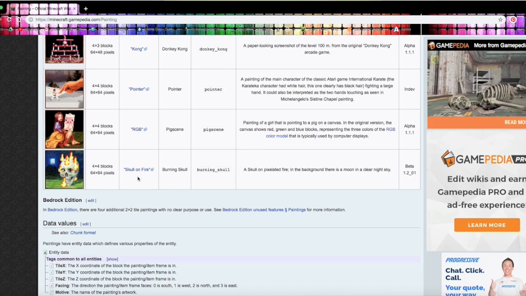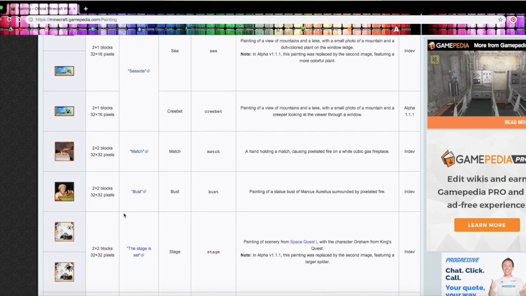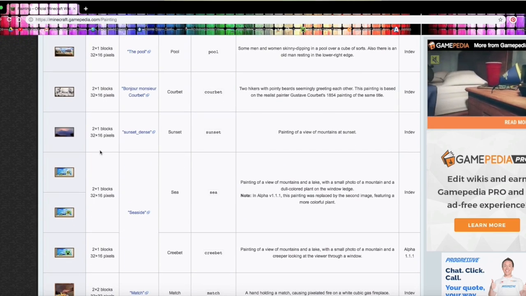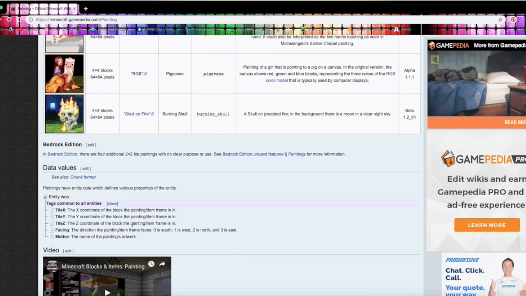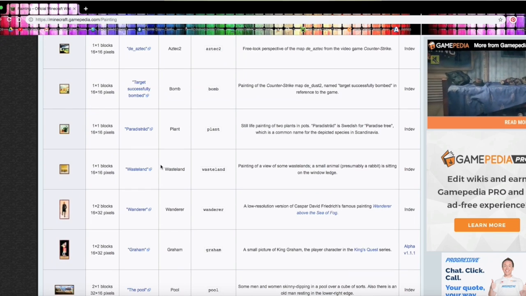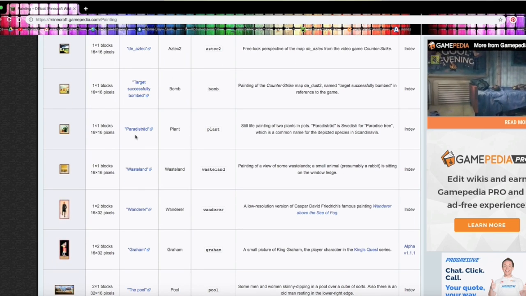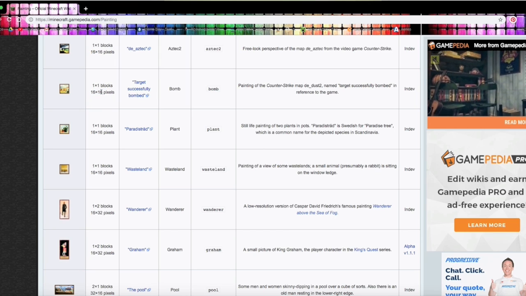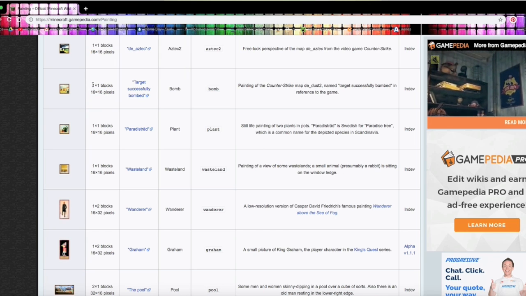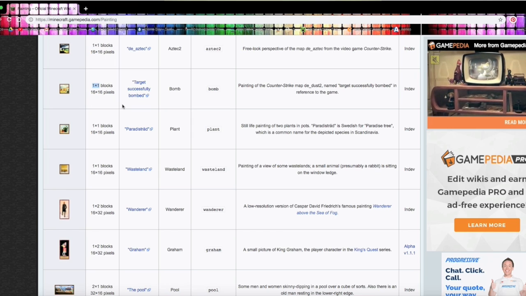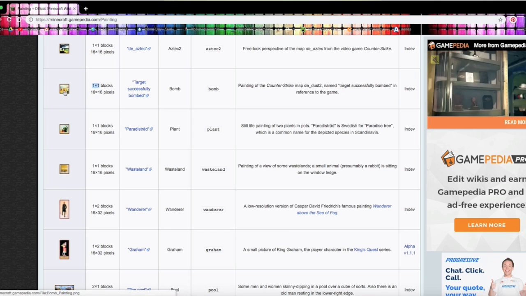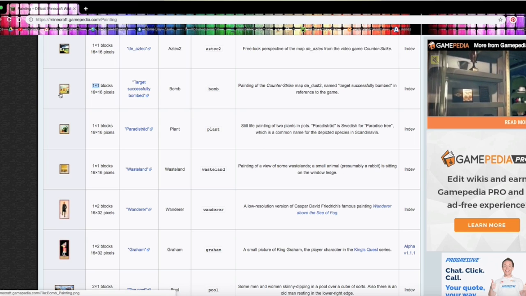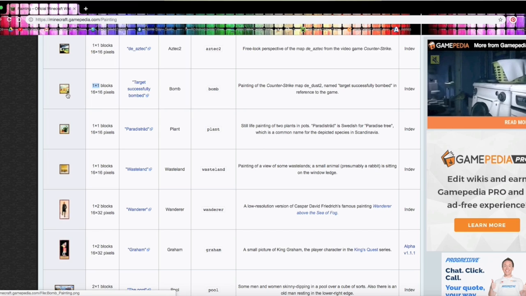And more importantly is this number at the top of it. Let's take a look back at this one. This one's 4 by 4. And if you go up to one of these smaller ones, like this guy, it's 1 by 1. So you're not constrained to 16 by 16 pixels, but it is better to go for a 1 by 1 or a 1-to-1 little file for this. Basically it's a square, right? So it's 1 by 1.